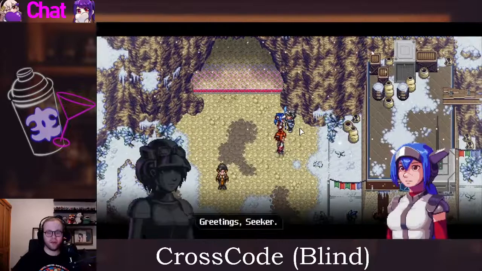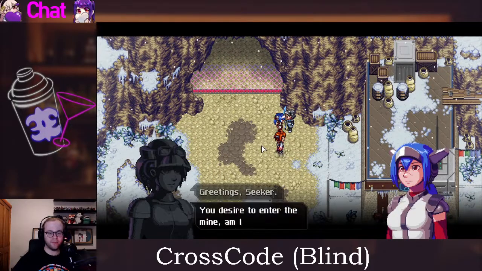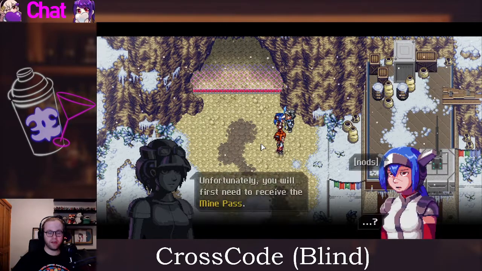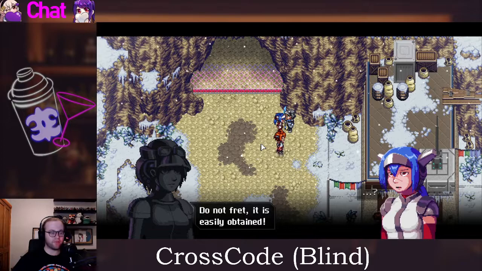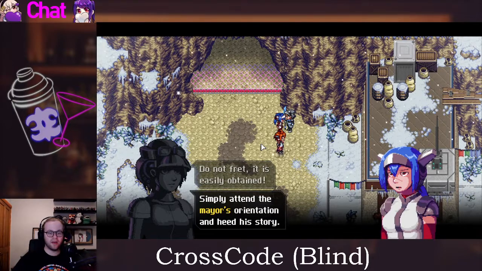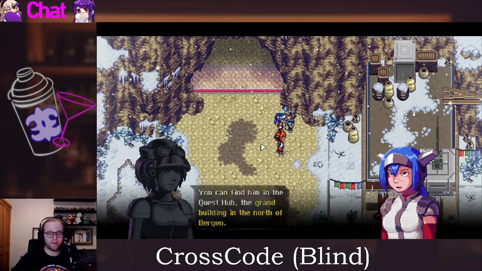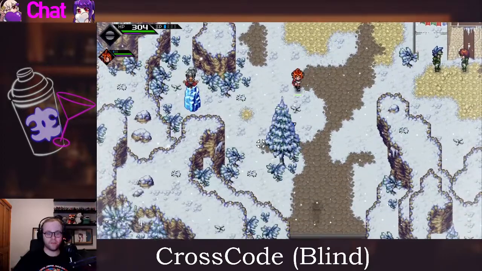We have to tackle the mine. Greetings, Seeker. It is your wish to enter the mine, if I'm not mistaken. Unfortunately, you need to first receive the mine pass. Do not fret, it's easily obtained. Simply attend the Mayor's orientation and heed his story. You can find him in the quest hub, the grand building in the north of Bergen.